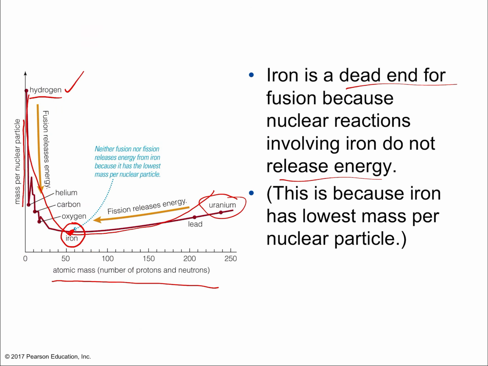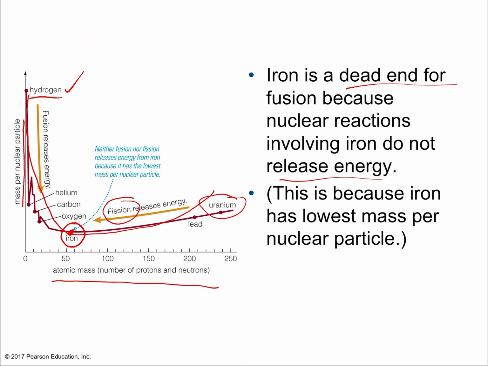So, but again, the important idea is that iron is a unique element on the periodic table, a unique element in the universe, because the periodic table is just a reflection of reality, and because it has that special role to play, that its nucleons, the mass per nucleon, is lighter than any other element in the universe. All right? Iron is special. And that's actually even true if you were doing fission, it would be the same way.